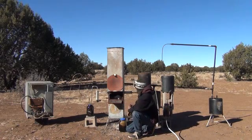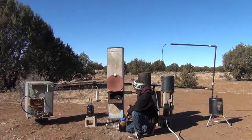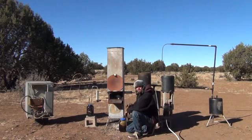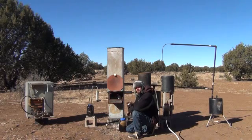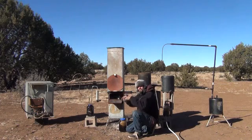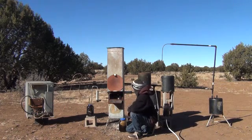Alright, there we go. As long as that paper stays lit, this should light up in just a brief moment. Alright, so you can probably start seeing some of the flames building inside of the stove. Unlike a conventional wood stove, where you light your wood mass at the bottom, on a gasifier stove, you want to light that wood mass at the top. It actually burns from the top down, which is opposite than the standard wood stoves that we're used to.